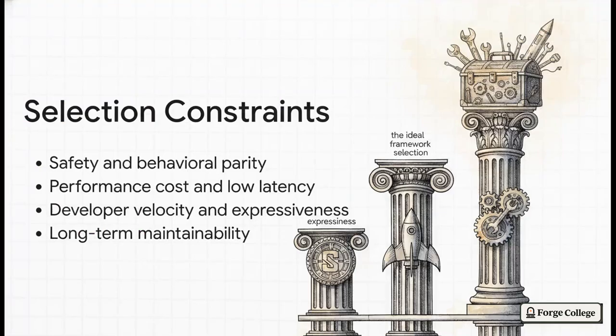Okay, you cannot just pick your development frameworks based on vibes. I know it's tempting, but don't do it. Your toolchain selection has to be explicitly driven by priority constraints pulled directly from your design brief. If your main goal is absolute safety and behavioral parity, you're going to choose a very different testing harness than a team that's just optimizing for pure developer velocity. You have to weigh performance costs against long-term maintainability. Basically, every single tool you select needs a rock-solid justification rooted in these 4 pillars.